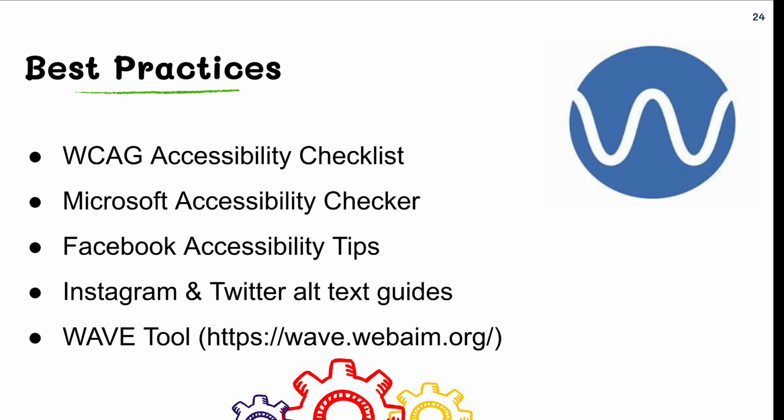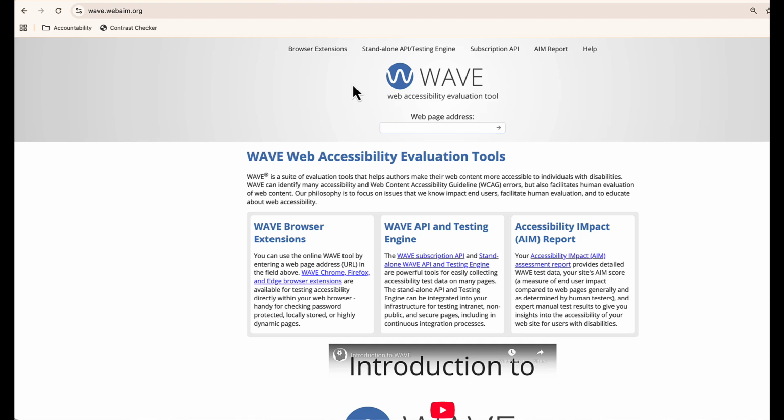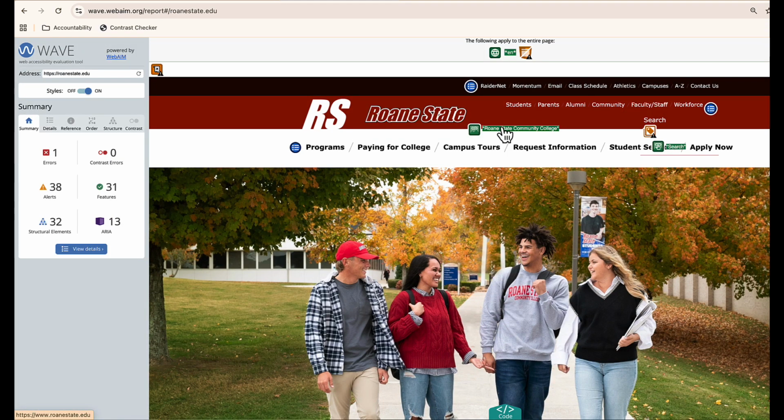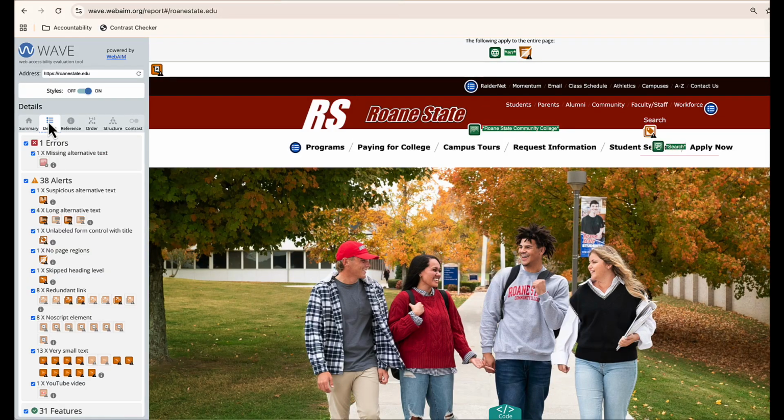So let's take a look at that. So the WAVE tool is simply wave.webaim.org, and we'll have that for you on our website. But here you just type in the URL of a site. In this case, we'll go back to using our Old Faithful runstate.edu, and WAVE is going to analyze that page, and it's going to tell you where it thinks you have trouble. So we only have one error, and let's click on to the details.